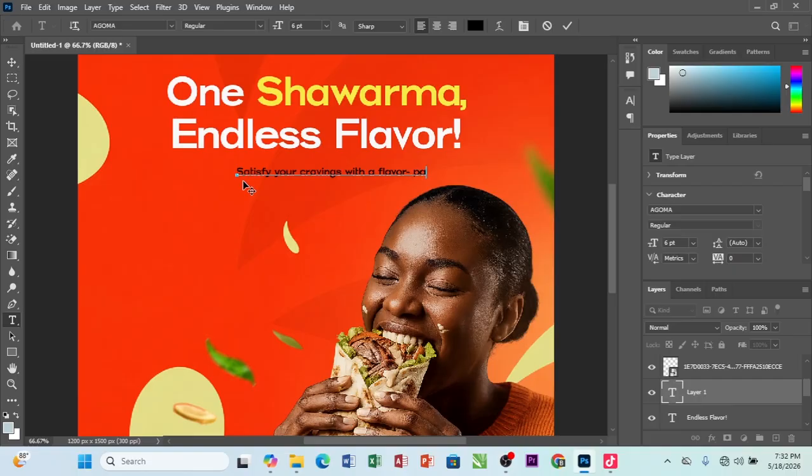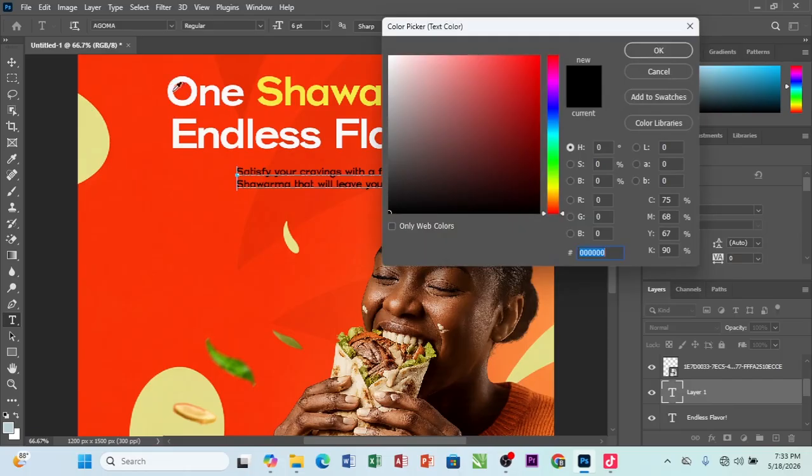Flavored parts shawarma that will leave you wanting more. Yeah, so we got that.